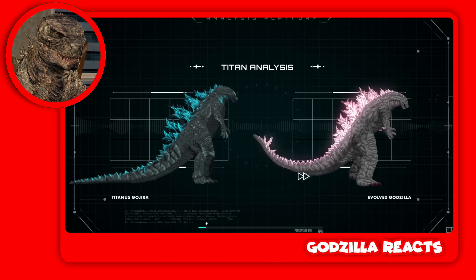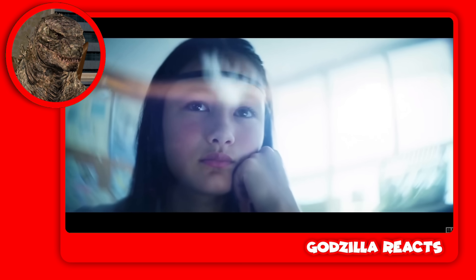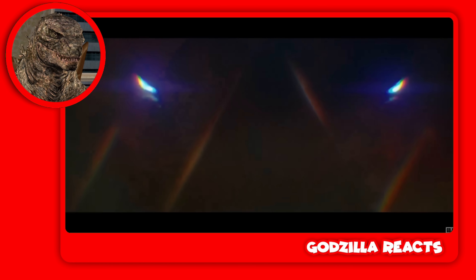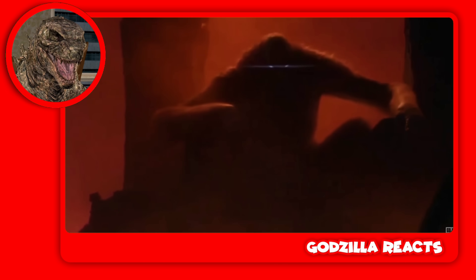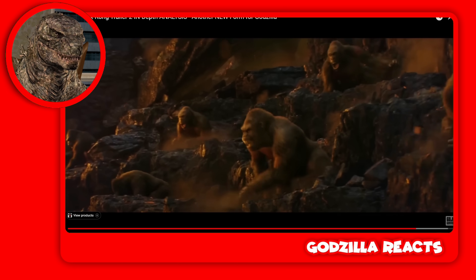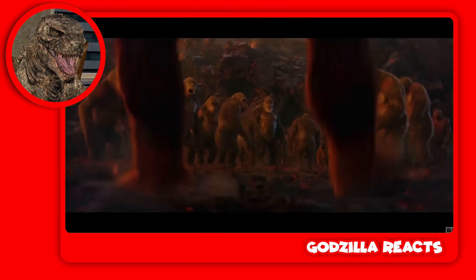One of his most radioactive and potentially powerful forms yet. There's still more to cover. Gia's vision reveals something about Skar King and Shimo that will be a huge factor throughout the story — if you look closely at these frames, you'll see that Skar King's blue glowing eyes and Shimo's are somewhat synced. This eye glow may be some sort of influence or control over Shimo, by the possession of a crystal seemingly taken from Shimo itself. This may also explain how Skar King was able to amass such a large army by using Shimo to punish those who don't submit.